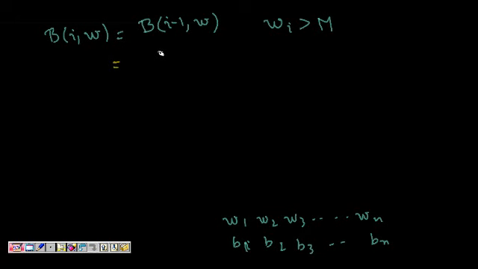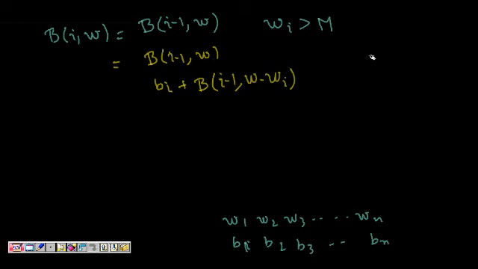I can choose the ith item or I cannot choose. So if I do not choose the ith item, that means I will be only choosing from the i minus 1 items and weight will be w. But if I'm choosing the ith item whose weight is wi, I will be getting the benefit b of i, but now the weight that I can take in the knapsack is not w, because wi weight is already taken. So my weight will now be w minus wi. So I have to get the maximum benefit from the i minus 1 items, but the weight should only be w minus wi. So these are the two options.